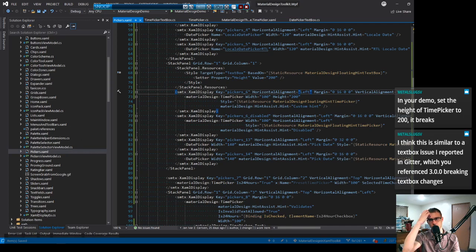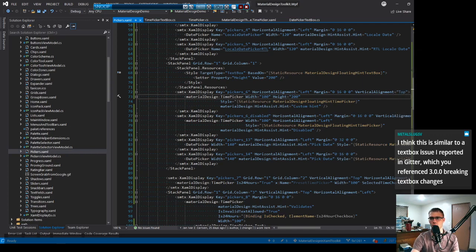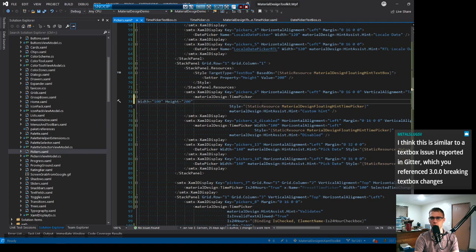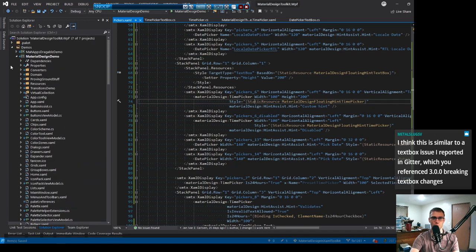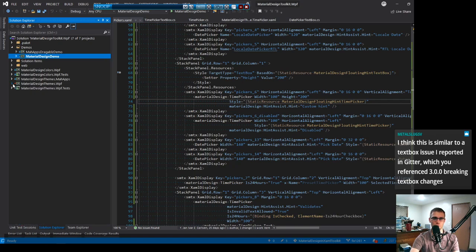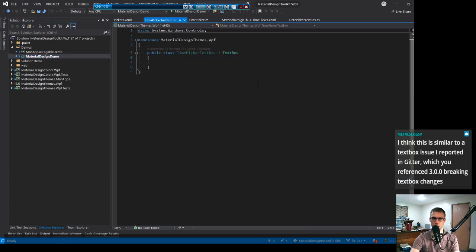Yeah, it is worth noting there are some text box breaking changes as far as the alignment, and so I think the 3.0 breaking changes are probably masking the issue a little bit, because they changed it to the text box stretching to fill its space rather than previously there was, and don't quote me on this, I think it was vertical alignment bottom, so the text would always go down to the underline, which was fine in some cases, but it was a difference in behavior from people who were expecting normal WPF behavior, because it meant you installed material design and now your text boxes don't behave like they did before, which is not good. We want this to be a drop-in replacement.